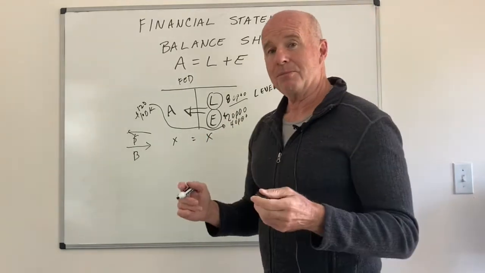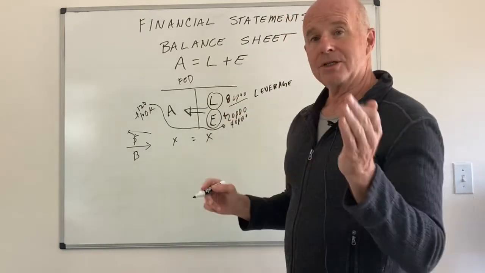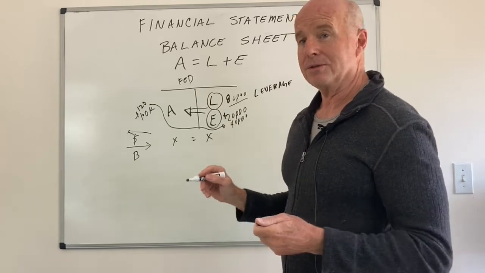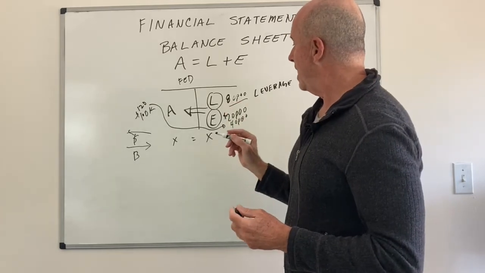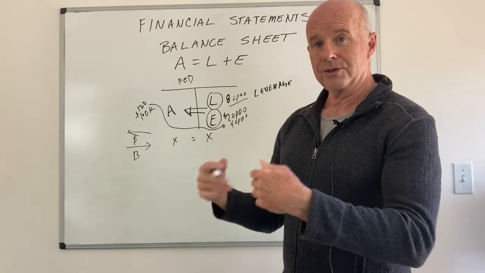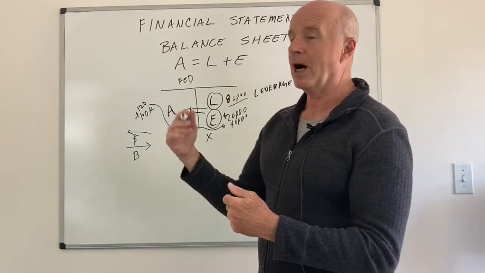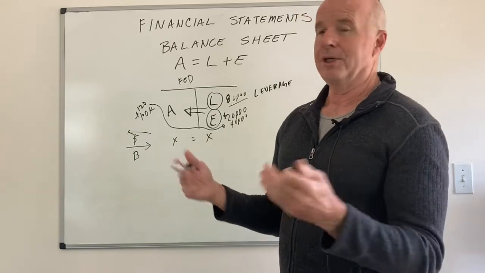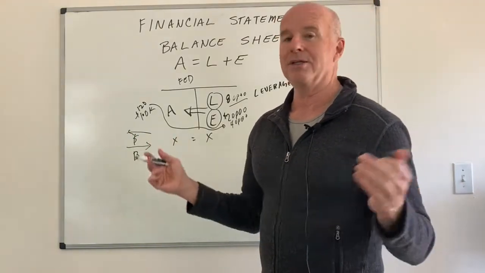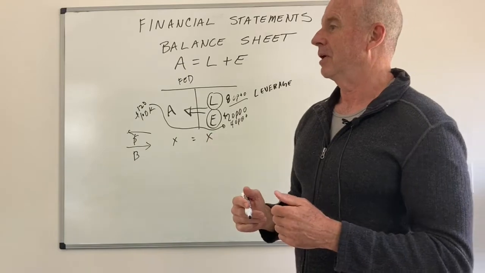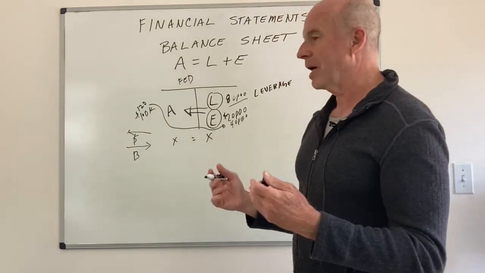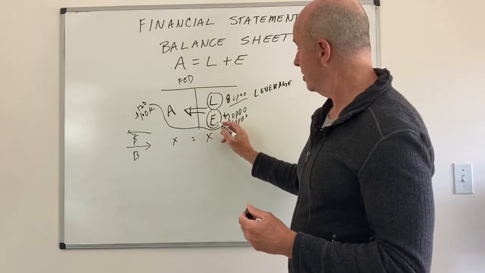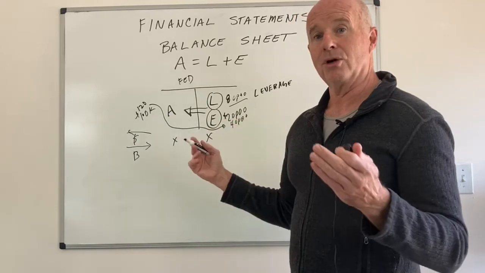And same thing with a company, right? A company is financing their business with equity and liabilities, equity and debt. And the equity comes from shareholders. If you're a shareholder in a company, if you buy stocks on one of the stock platforms, Robinhood or anything, Charles Schwab, TD Ameritrade, any of those kinds of platforms, you then become a shareholder. You become a participant in the equity of the company. You're an owner of the company.